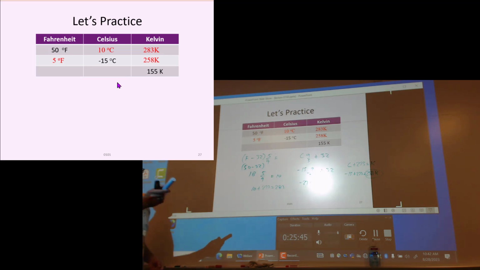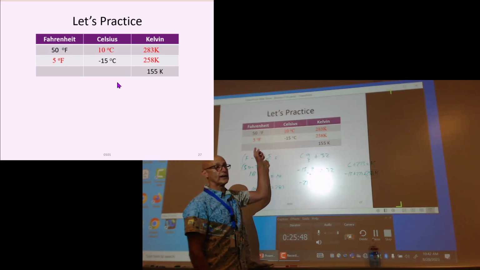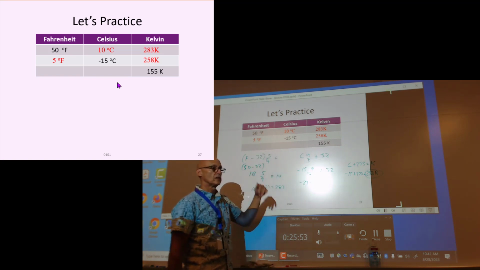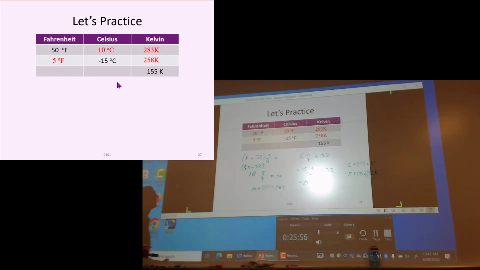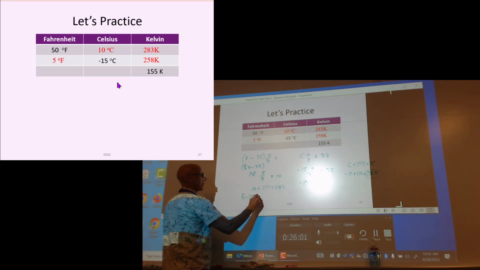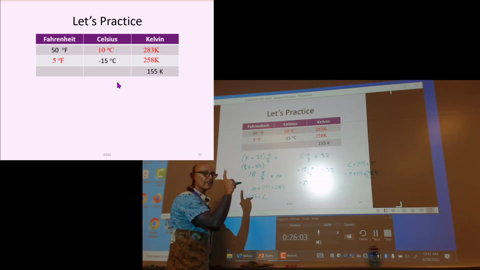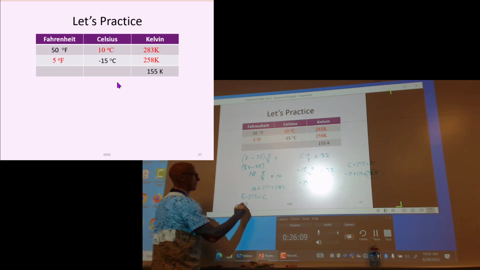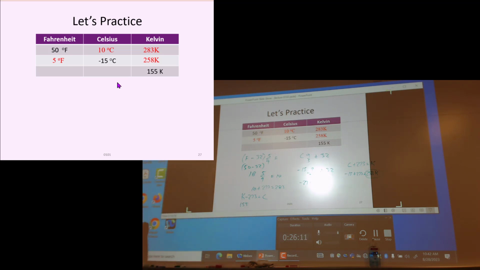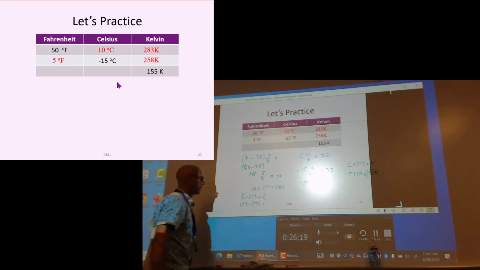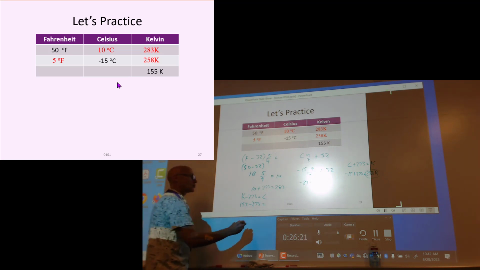And this is what your comment was. If you start here and you have to go all the way to here, it's a 2-step conversion. You go from here to here, then here to here, always. Vice versa. So, Kelvin minus 273 ought to equal Celsius, not Fahrenheit, Dr. T, right? So 155. Oops, what am I doing wrong? Oh yeah, that's right. Minus 273. Minus 118.